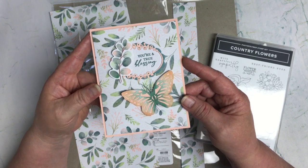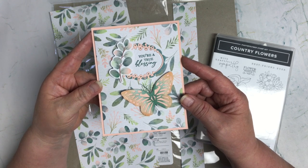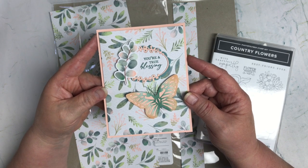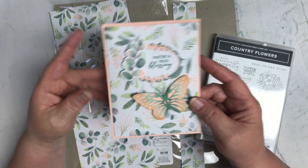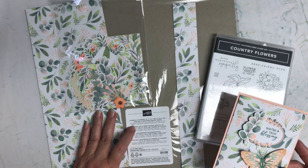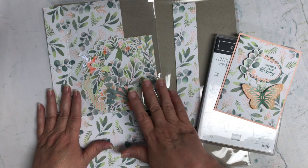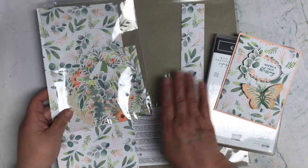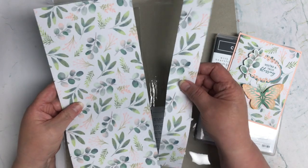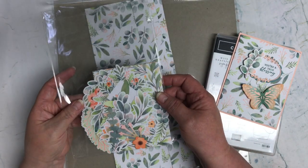And then on Tuesday, you saw the cards that I created for my sheetload of cards for this month using this Frames and Flowers 12 by 12 Specialty Designer Series paper. And that's why I only have this much left of this paper pack, as well as some of the die cut images.